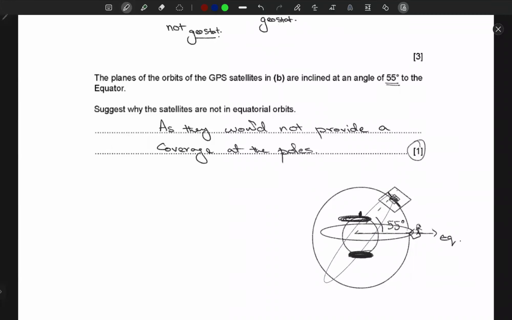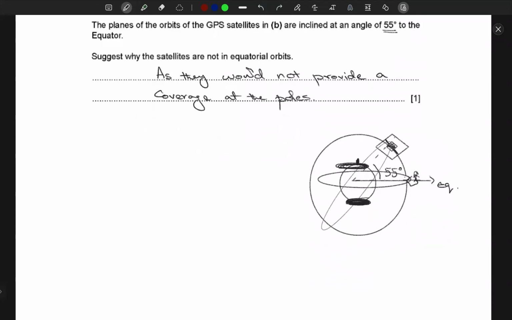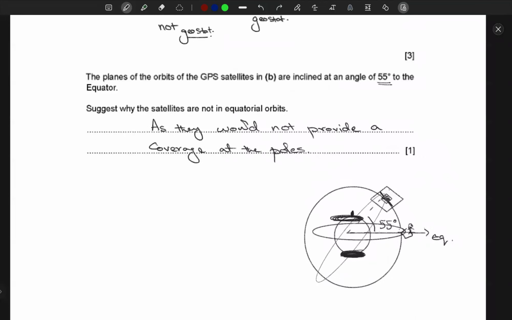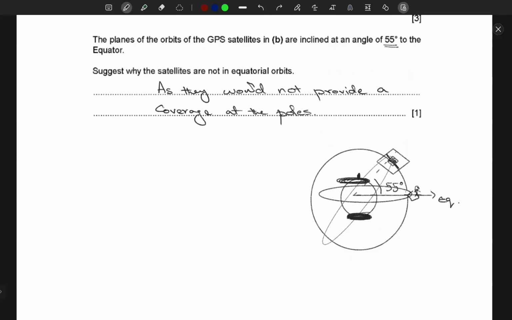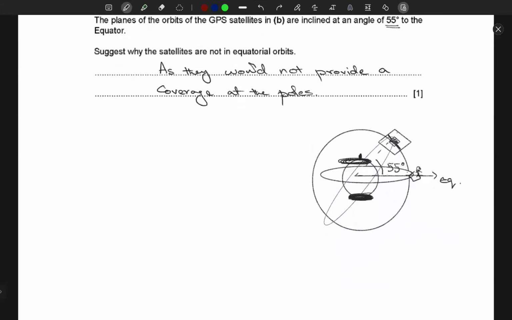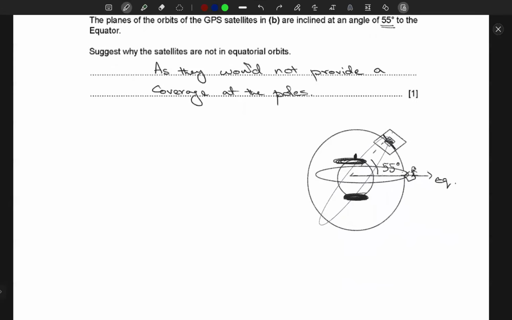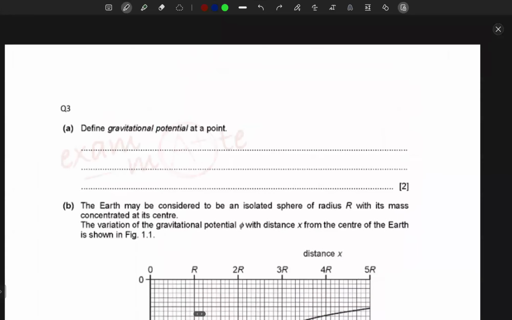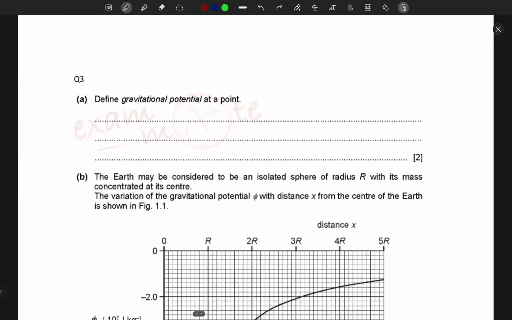It was just a 1 mark question. I thought of this question as an interesting one because it promotes thinking, so that's why I spent a bit of time on it, even though it's just a 1 mark question. I hope it's clear now, right? Yes, sir. Okay, great. So we can move on to the next question, question 3.